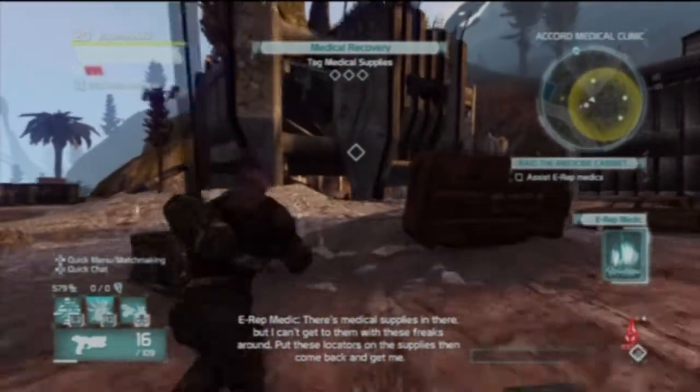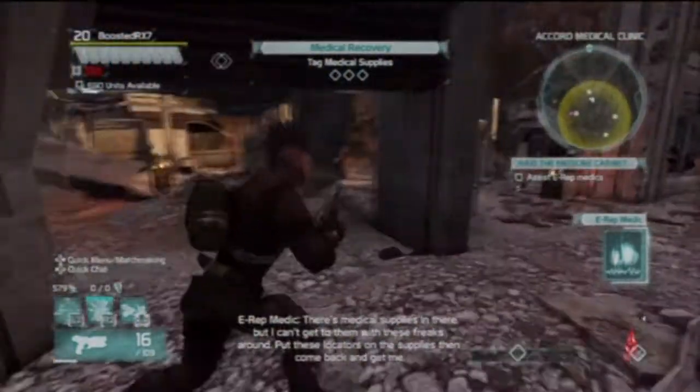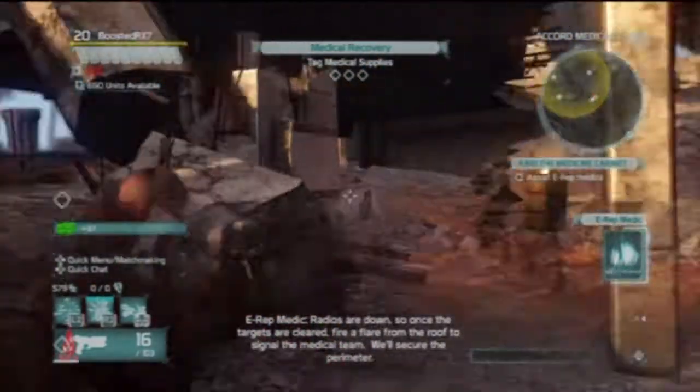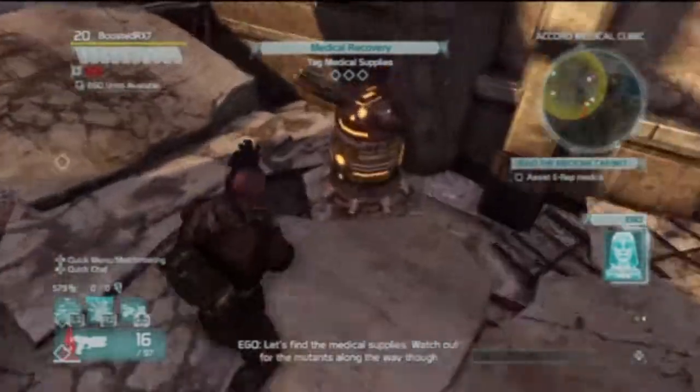Supplies in there, but I can't get to them with these freaks around. Put these locators on the supplies, then come back and get them. Radios are down. So once the targets are clear, we'll drop a flare from the roof to signal the medical team. We'll secure the perimeter. Let's find the medical supplies. Watch out for the mutants along the way, though.